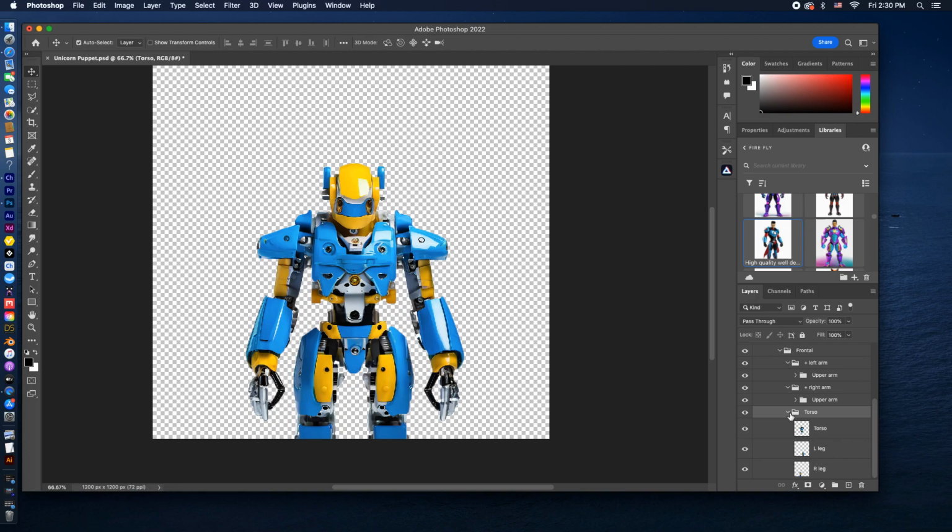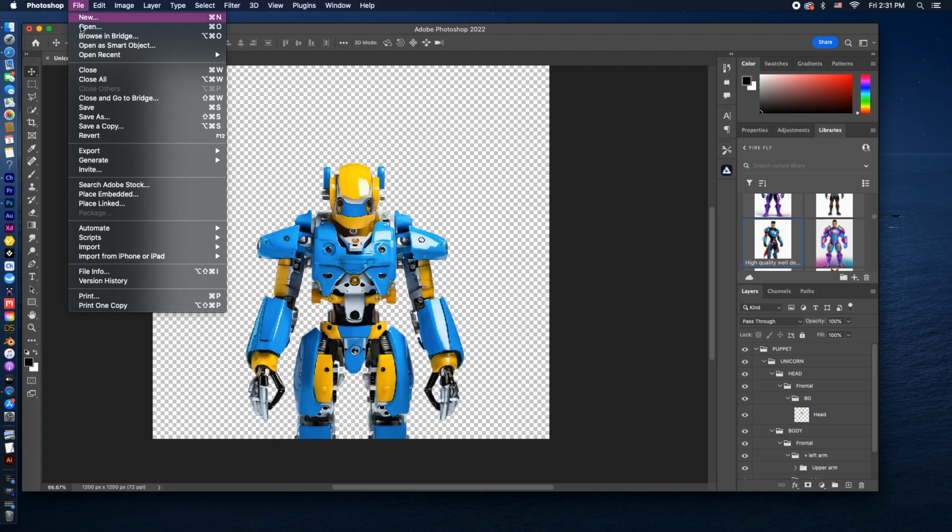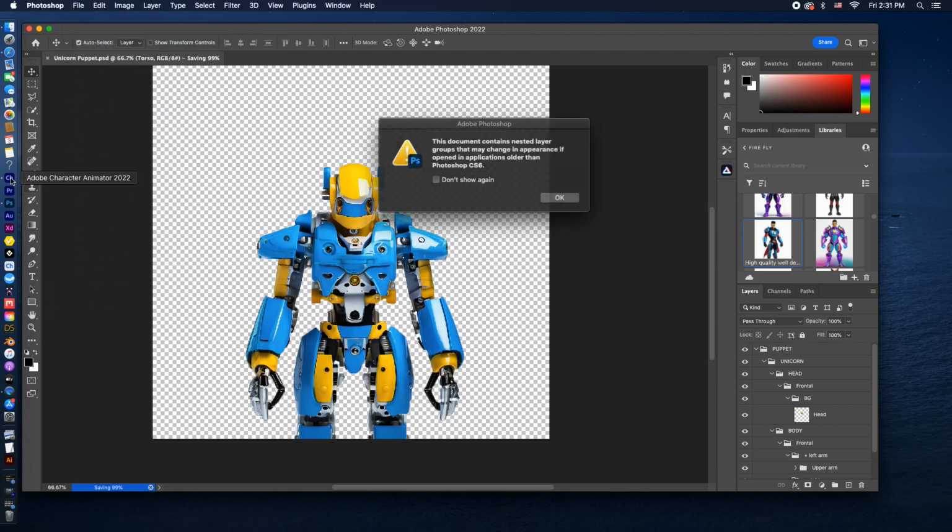Here's my torso layers all in here. All the arm, all the components that I need. See, unicorn, that came from the unicorn puppet. So all that should line up. The only thing is that this arm length is different from the last puppet arm length, so we'll have to change the bone structure on that, which is not hard to do. So I'll hit save, and then as soon as I go over to this nested layers, just hit OK.